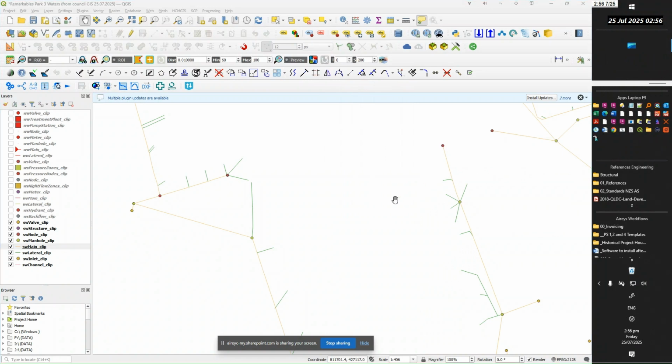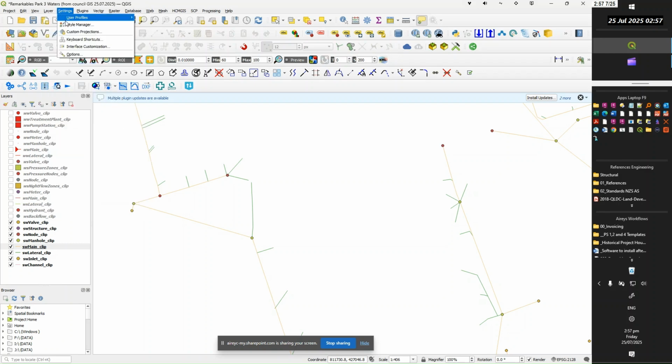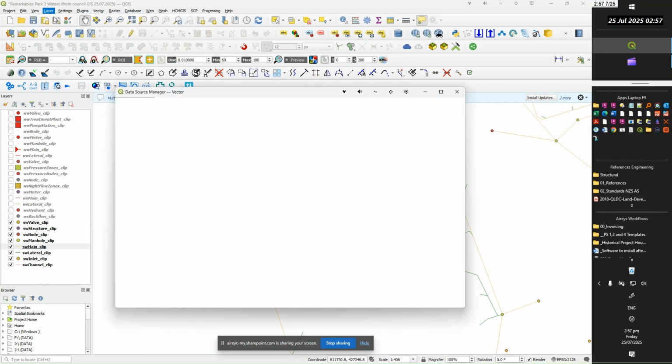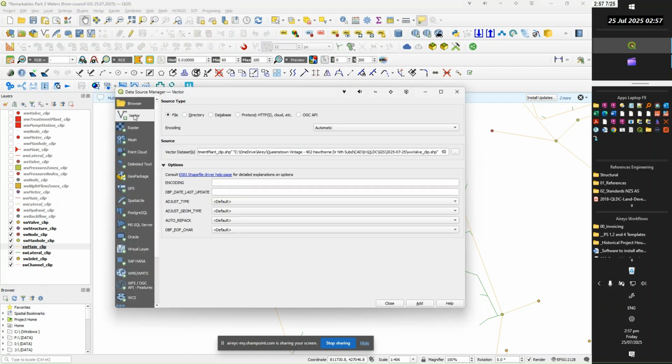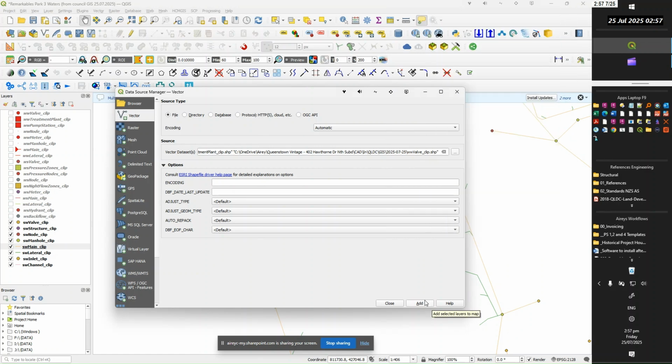Once you've got that file, you can unzip it and you'll have numerous layers representing all the different Three Waters services. In this case, I've got everything pretty much, and I've pulled it into QGIS. So I do that by just going to layers and add a data source, add a vector data source, and then browse to the folder with all the shape files and add them to your map.